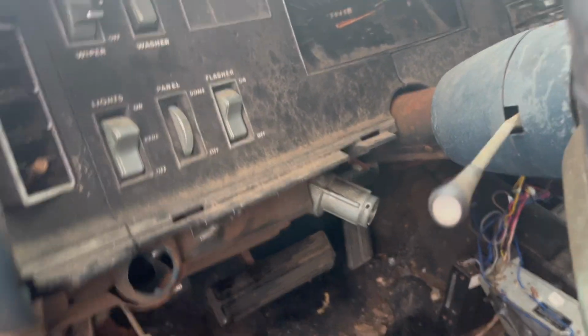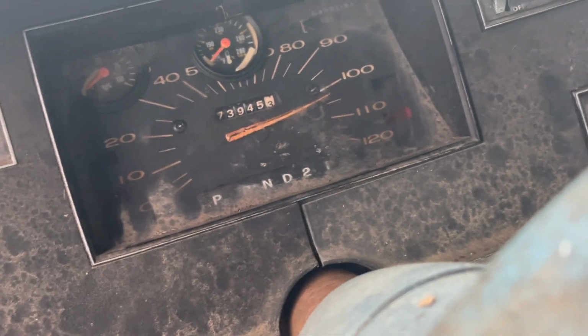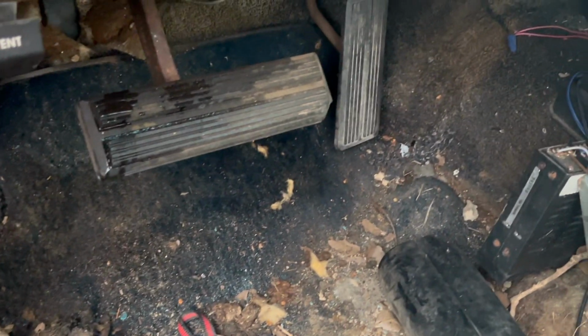Maybe he would give them info on what people were doing. But check that out. Isn't that neat? 73,000 miles. Probably 173, but let's look. Yeah, no, that's probably 73,000. I ain't even gonna lie.